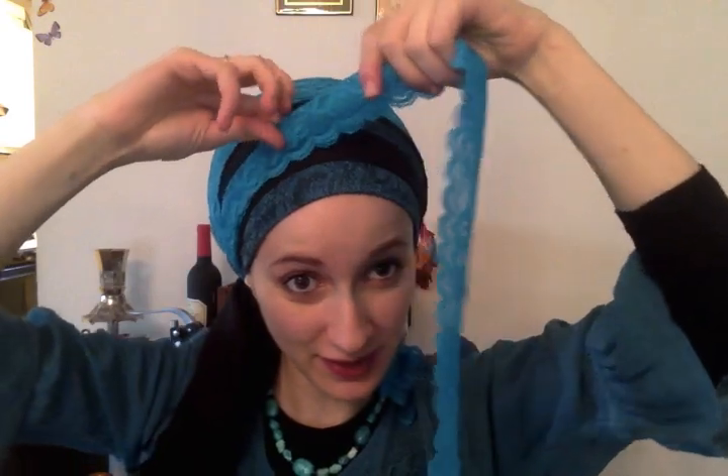I definitely want to experiment and show you how gorgeous this is gonna look. While I love the black, I'm not really into wearing black very often. So I'm gonna place this here and tie it underneath. It's so stretchy and beautiful — I'm loving it. I could have layered it at the beginning but I wanted to surprise you at the end of the video. So now I'm gonna fold it and put it like this — you can really just have fun with it. This is so pretty.